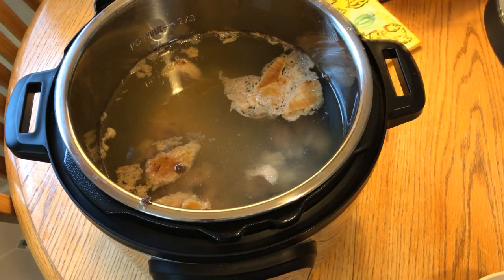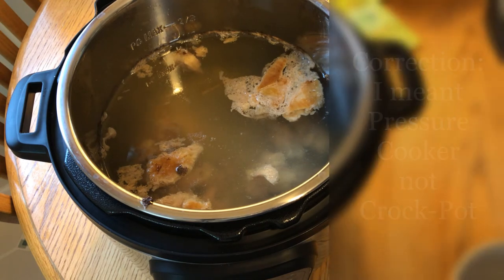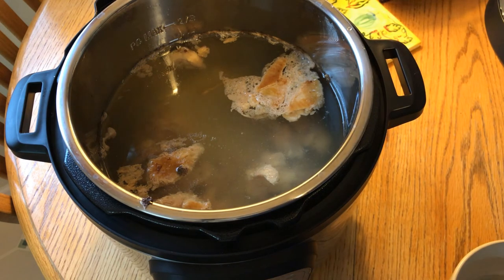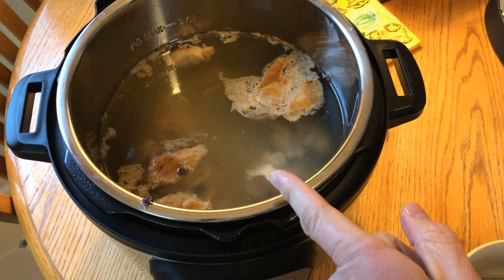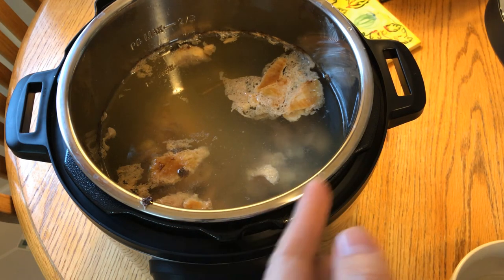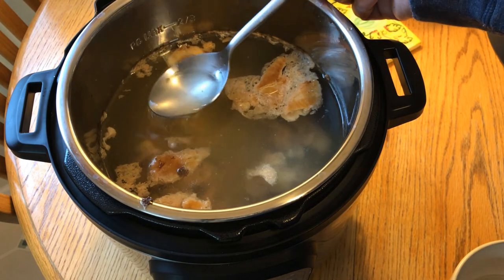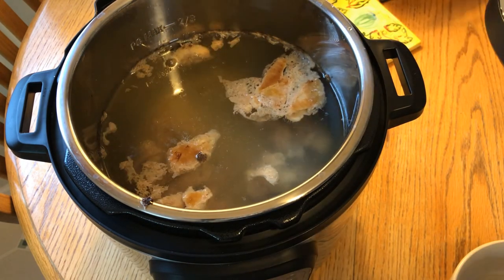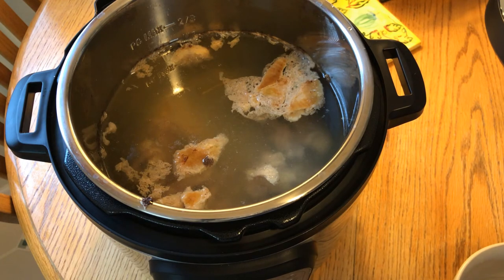Okay, one of the supposed advantages of using a crock pot, it cooks at higher temperatures, so you're able to extract as much flavor and nutrients from the broth as possible. Also, I guess the soup and broth mode doesn't continuously boil, so as a result, you get a clearer broth, and that's true. Also, when I opened the pot, you could smell the chickeniness of the broth.